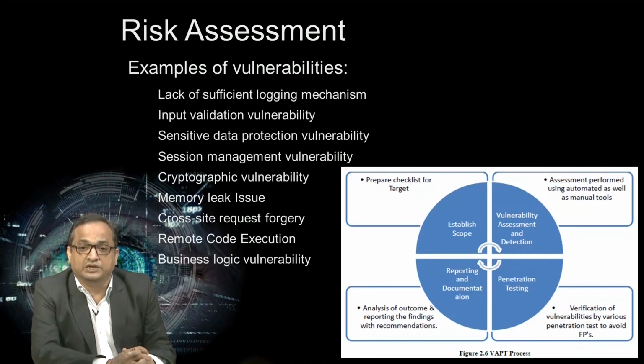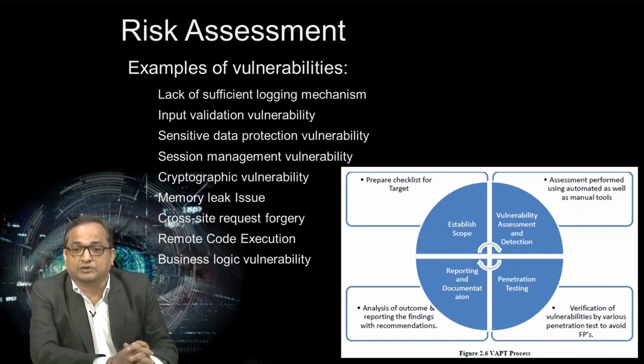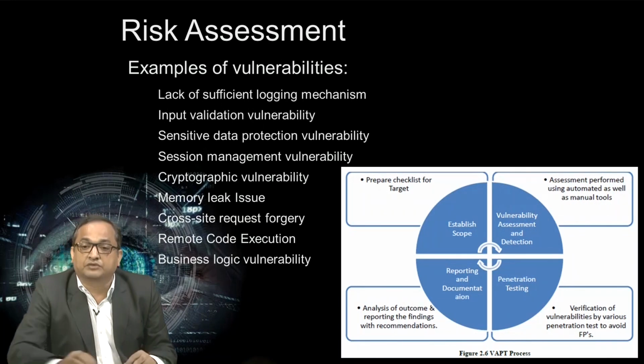Here we have provided the VAPT process for this particular system. What exactly we need to do is prepare a checklist for the target, perform assessment using automated as well as manual tools, verify vulnerabilities through various penetration tests to avoid false positives, and further analyze the outcomes and report the findings with recommendations. So this is all about the VAPT process.